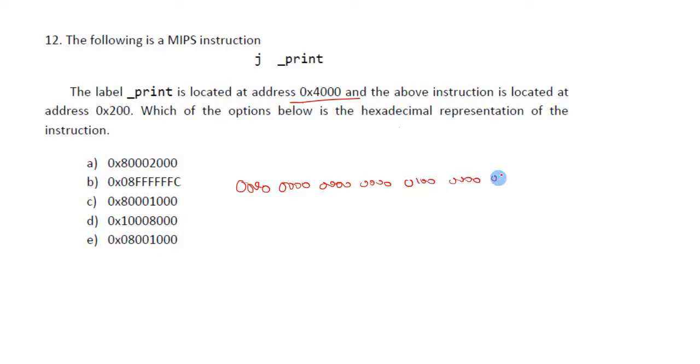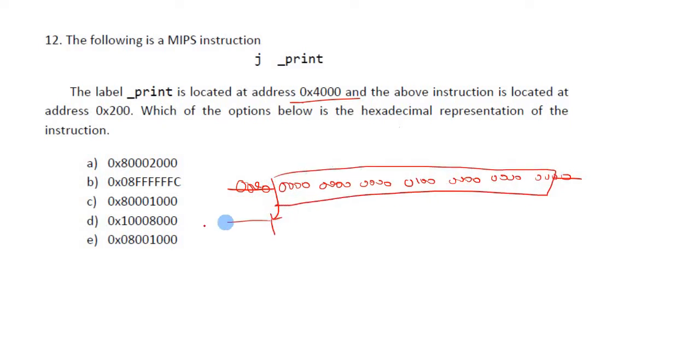Okay, and once I write it out, basically in MIPS encoding, what I need to do is remove the upper 4 bits, remove the lower 2 bits, take this entire address and put the opcode in front. And the opcode is 000010. After that, I can convert to the hexadecimal equivalent, and that'll give me an answer which is E. Okay, so I'll not go through the details again. You can try this out.